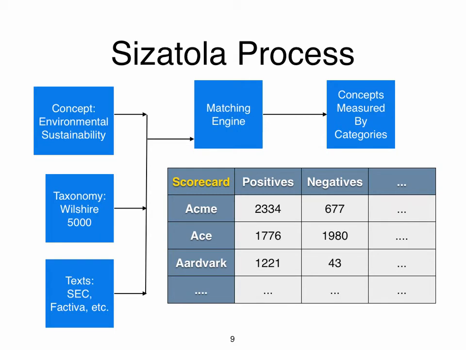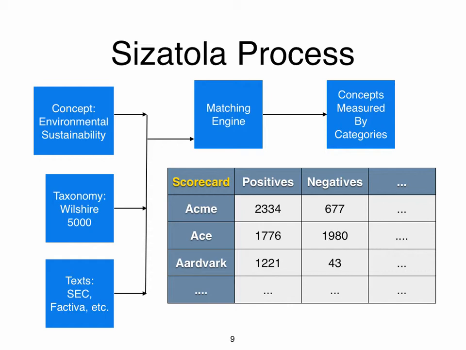I'll give 2 more examples quickly and schematically. This slide, you should recall, is similar to a slide from part 1, which gives the schema of the Asadai process. Left to right, bottom to top. The texts for this, we can think of them as regulatory filings, SEC filings. We can think of them as coming from newspaper articles and news sources such as Factiva and so forth. The taxonomy would be, an example would be the Wilshire 5000, which is a list and indeed a taxonomy organized by industries of about 5,000 companies, actually around 7,000 companies.